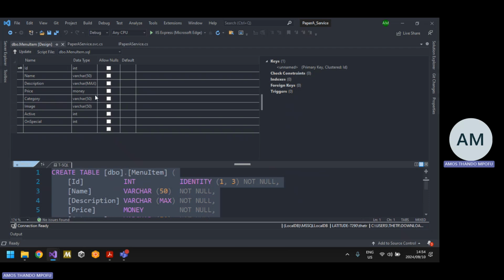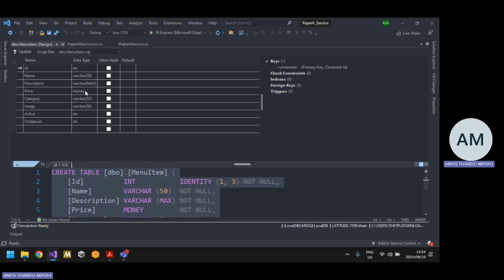If it's money, just know it's decimal. You can use double, I think it won't complain, but there's a decimal data type for a reason. It's for applications that deal with real world prices, like prices of products. You use the decimal data type.